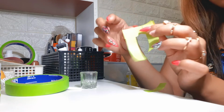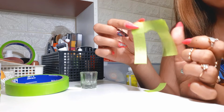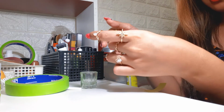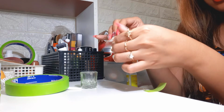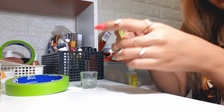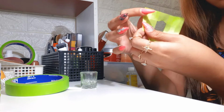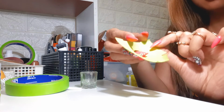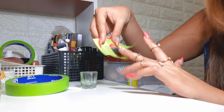As you can see, there's really no measurement to this, just whatever size you want. The most important part is the part that you're going to attach to your nail when you do your nail forms. So I added extra on both sides so that I can seal it under as well. So you're gonna see why I did that.